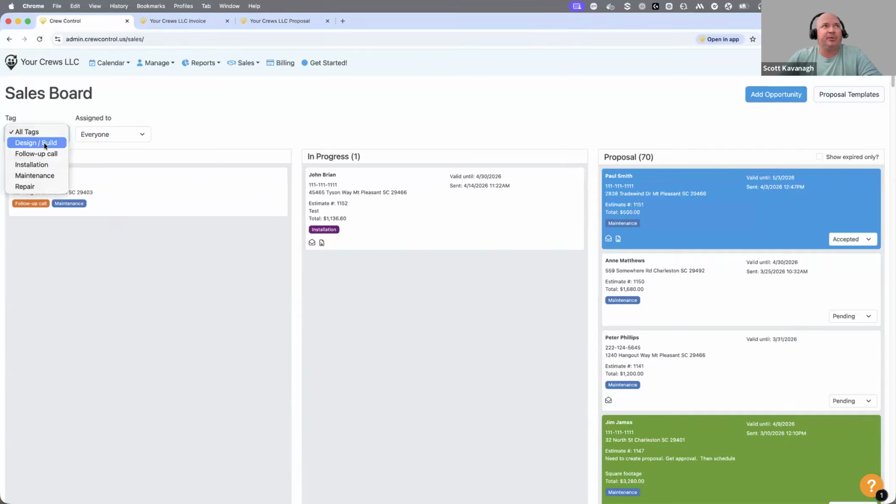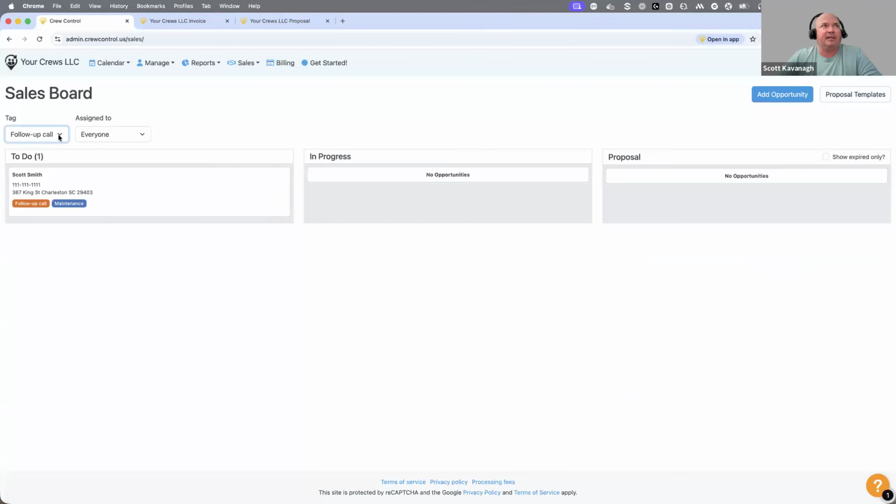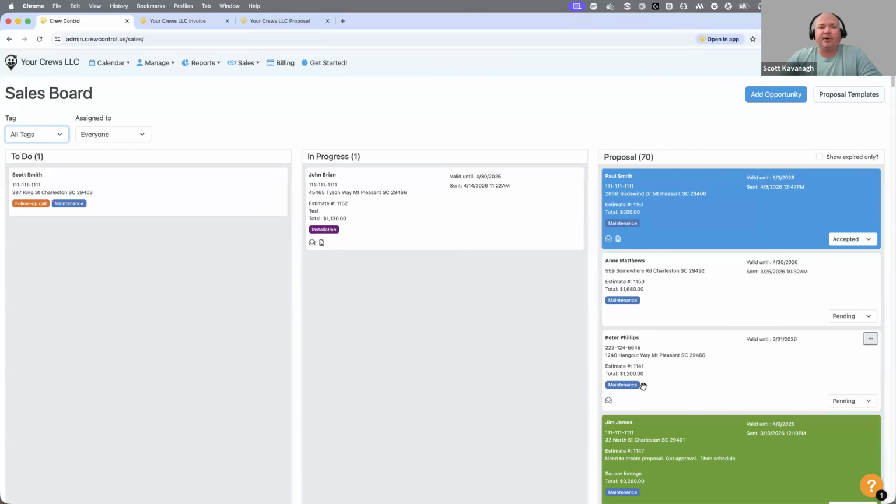Opportunity tags are filterable on the board, so I can filter to any installation opportunities that we have. I can also use them for action items, so anything that needs a follow-up, anything that needs estimates. I could tag those opportunities in a certain way that allows me to filter this board so I can better access and manage it, especially if you have a large number of opportunities.